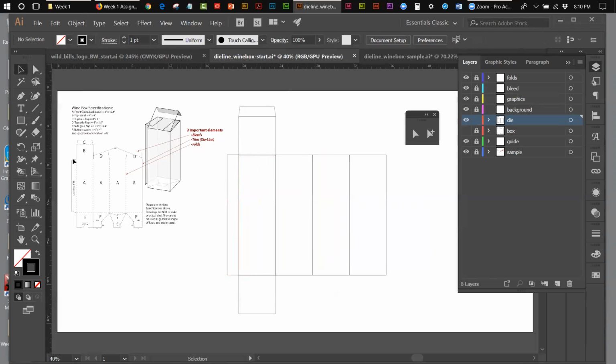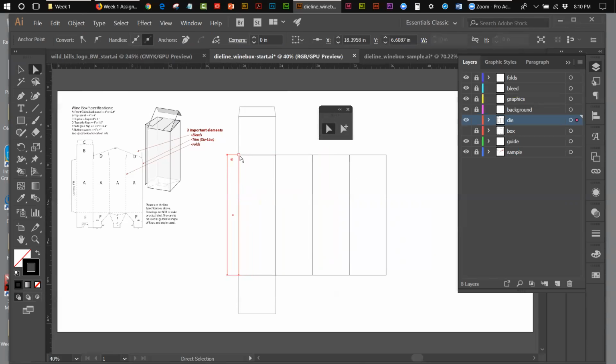If you take a look at the side glue flap, it also tapers down and tapers up. So what it means is I'm going to do the same thing. I'm going to come over here with this tool, which is my direct selection tool, and I'm going to click on that anchor point right there. That one is left open. It's white. You can see it. It's very simple if you pay attention to what you're doing. There it is white. That means it's open, not selected. This one is red.